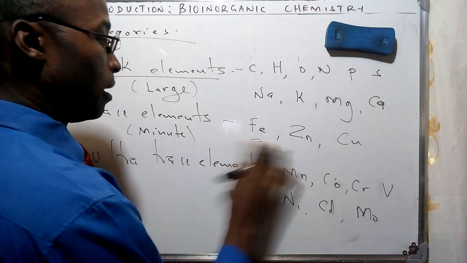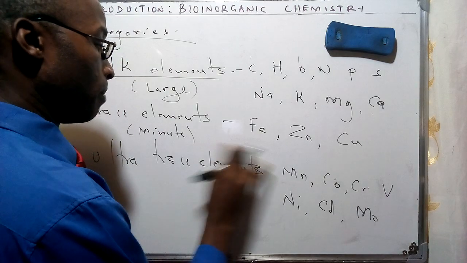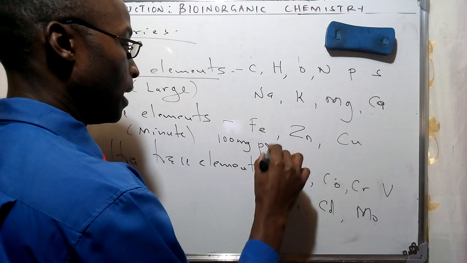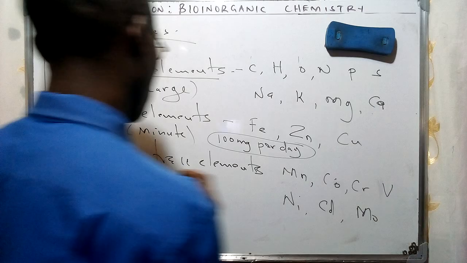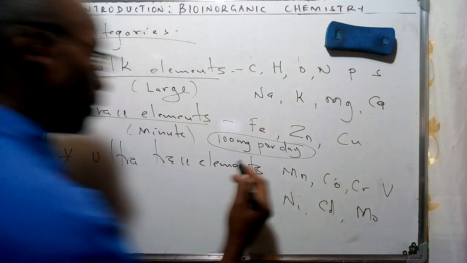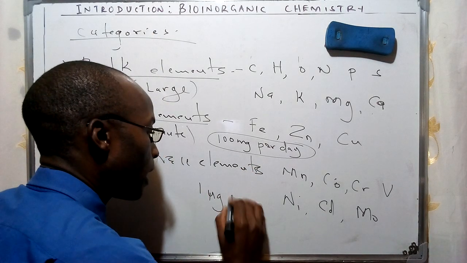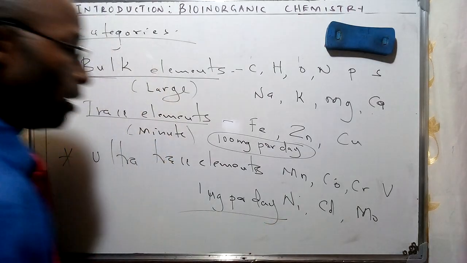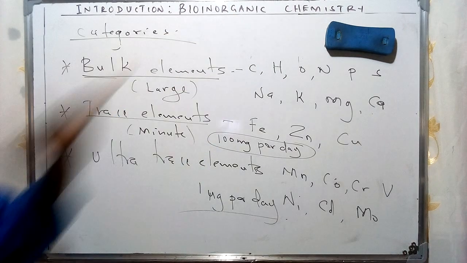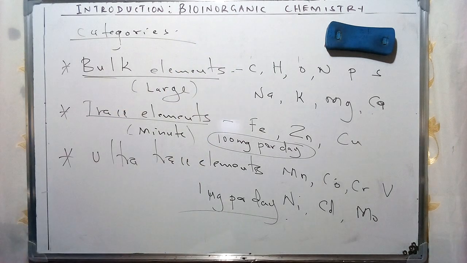Now, for the working of normal physiological processes of an organism, particularly in humans, I can give an approximate amount of 100 milligrams per day. This is the requirement we can give under the concept of trace elements as per the body requirements. For the last one, we can give 1 microgram per day. This defines the amount required for the body to function optimally. We are going to see that for this specific set of inorganic elements to influence the activity of the body, it takes them in terms of a specific degree.